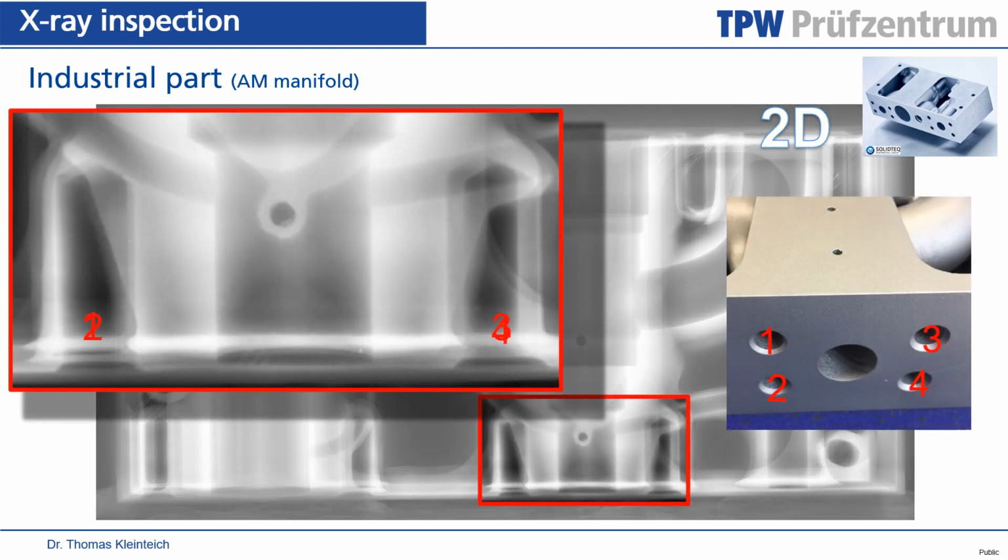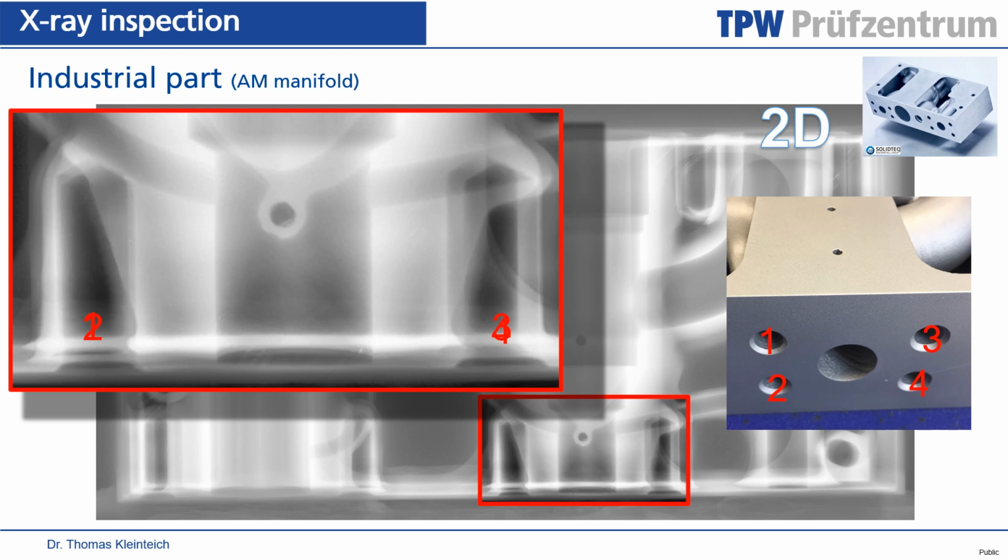It's made from aluminum. It's a quite large part, and you see it has a complex geometry. And if you look closer, it's the same as with the keychain and the dog that I just explained, where you have no information on where the keychain is on the dog. You have the same issue with the drill holes on the bottom of these parts. So drill holes 1 and 2 are lying on top of each other, as well as drill holes 3 and 4 are also lying on top of each other. So if you cannot really tell in such a part, where there are really large drill holes, where exactly the position of these drill holes is, you will have no information if you find any voids in this region.